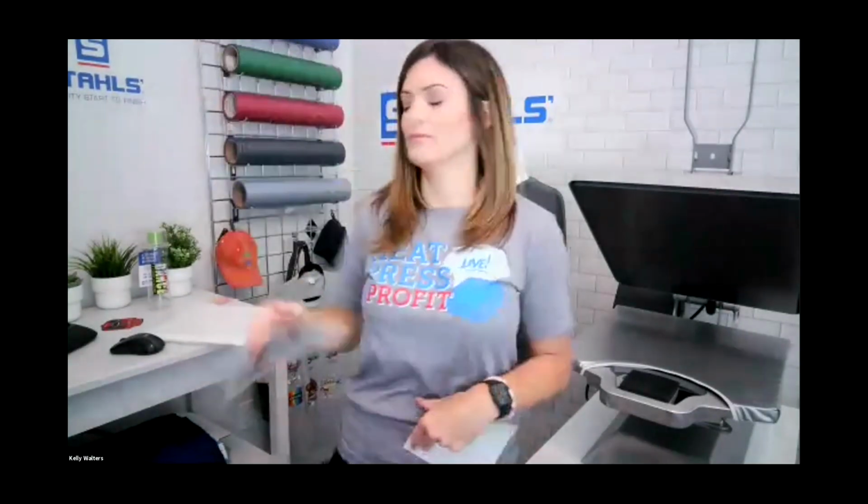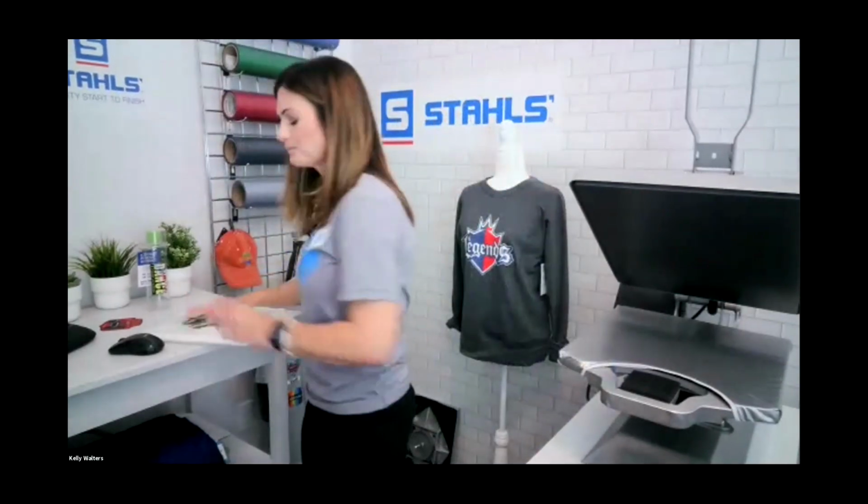If you are print cutting at home, I keep referencing home. I feel like we're stuck at home for so long, but in your facility, your garage, your basement, wherever you're at, you have more control over your art versus sending it in. But it's just so easy to get it done ready for you.